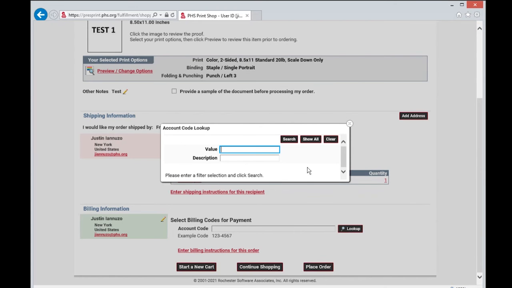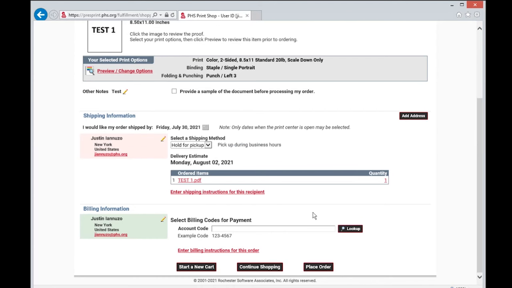So your value of the actual account code, and we have populated just about every account code available within Presbyterian into the system, so you'll be able to pull that from there. For right now, I'll just do the example, and then you'll get a little green checkbox when your account code is valid. So if it matches the lookup and everything in there and matches the mask, so this process right here, then you're good to go and you can place your order.